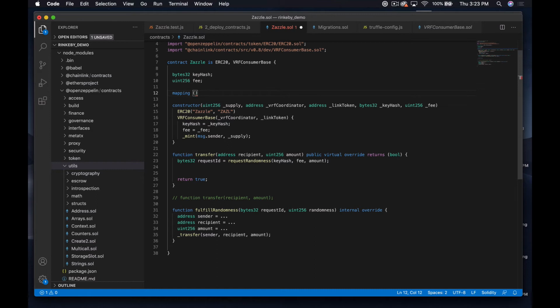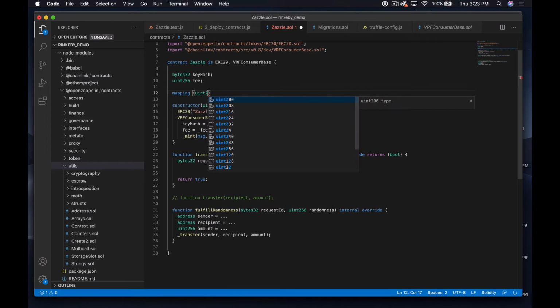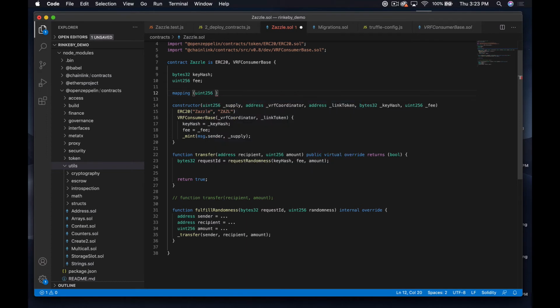So like if you're familiar with arrays from other languages, you could have something like a uint256, which would just be like an index that points at like an address or something like that. This isn't really going to work for us because what we want to do is store the actual ID that comes back from Chainlink. And so we want to create a mapping.